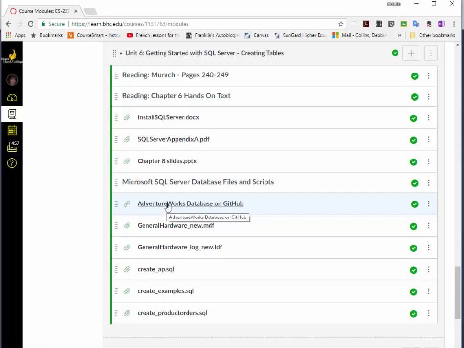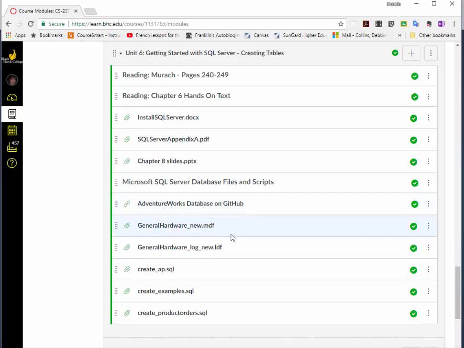AdventureWorks is a database provided by Microsoft to help you learn all of the different objects that are available. It's a pretty complex database. It is now on GitHub, so if you are curious, you can get the AdventureWorks database.